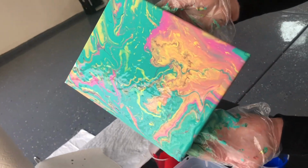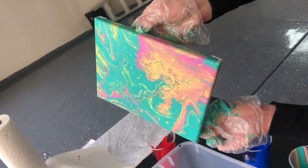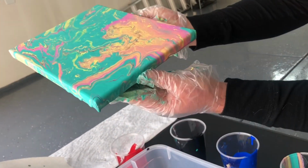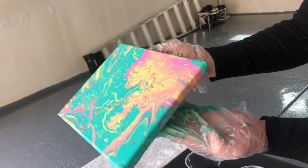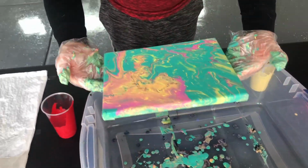All right, so I'm just letting the paint finish up coming in that last corner there, kind of shimmering everything around, making sure I get all the edges covered, get it all patched up there in the corners and the edges. And I think we're done with this one. And there we go.